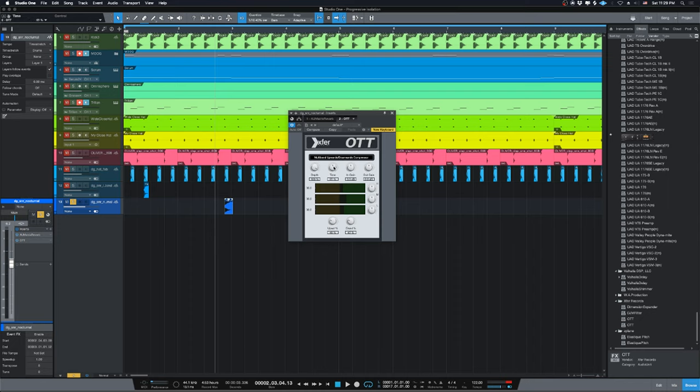Time is literally attack and release time, which is going to be short on your left side and obviously long on the right side. So with very fast sounds, like one shots, it's obviously a better idea to turn your time somewhere to the left. And the depth is a parallel compression thing, so you can add different amounts of that and just see what happens. So let's start with the 50-50.